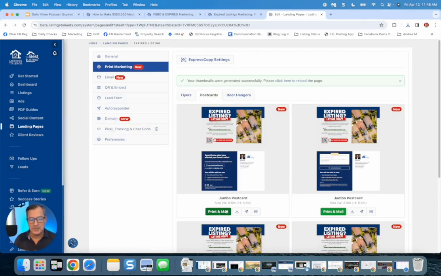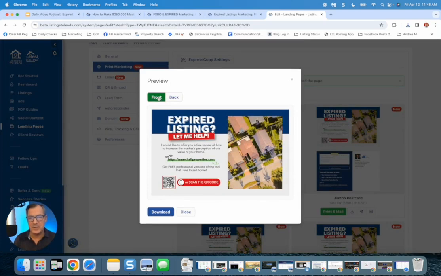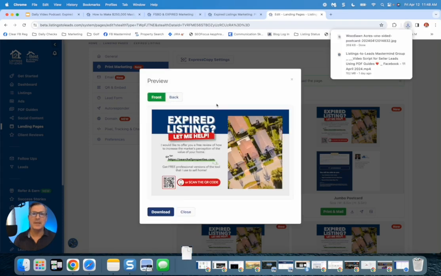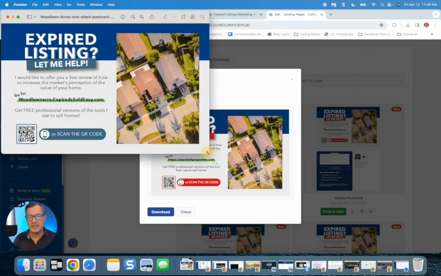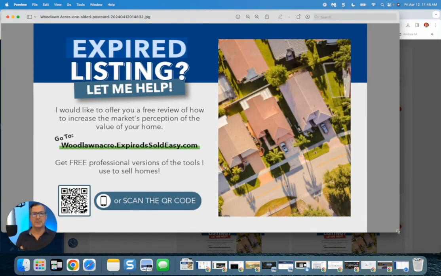We've got postcards. Again, you can print and mail right from here, but for expireds, what I would do is maybe get 50, maybe 75, 100, whatever, printed. That way, as new expireds come into your market, you have these postcards available. And you can print the print flyer as you need them. That's really easy to do. That could be one of the things that you use to engage. But maybe you get 50 or 100 of the postcards done, have them ready to mail to the expired, and then use the print flyer maybe as a door knock three to four days later if they don't respond to the postcard. Does that make sense?